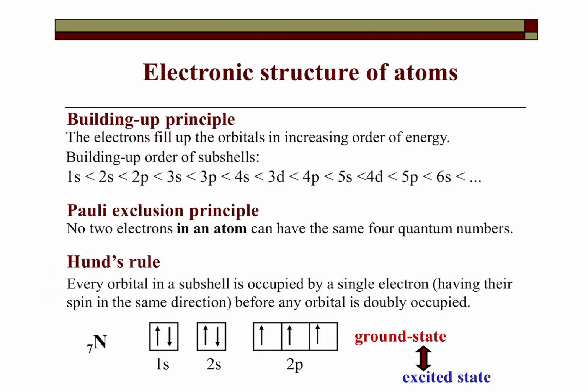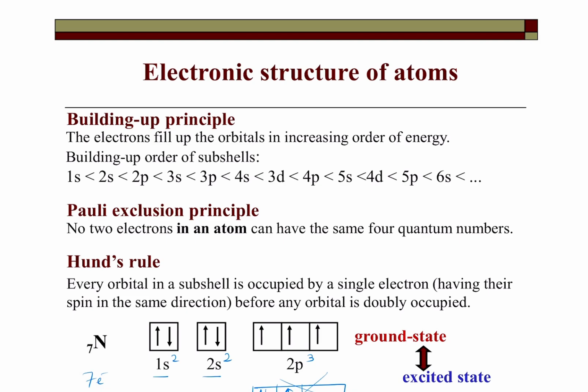When we start filling the orbitals, for example, if the atomic number is 7, we have 7 electrons. First we fill the 1s with 2 electrons, okay, the second 2s with 2 electrons, and 3 remain. We can fill them first just with the same direction. We cannot say it is okay to put 2 here and 1 remains here, no, it's wrong. We can just first fill with the same spin, same direction, and only if we go down, then we pair them.